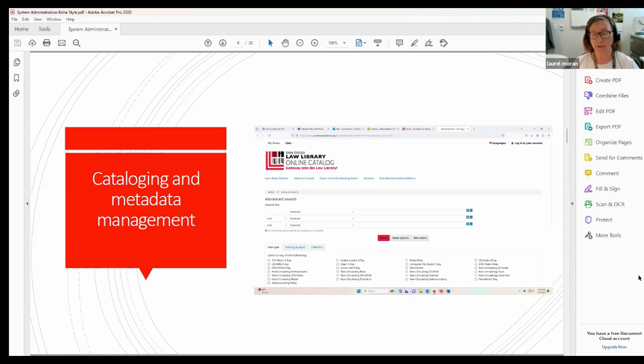But the bottom line is that we typically use the default catalog settings in Koha for the most part, because our whole idea has been to keep it fairly simple and to do it simply. We do allow certain things that you may or may not be aware of. As a law library, we have a very big area of unbound periodicals. We allow our staff at the circulation desk to have fast cataloging permissions where they can, on the fly, create a record for a periodical that needs to circulate or someone wants to check out.